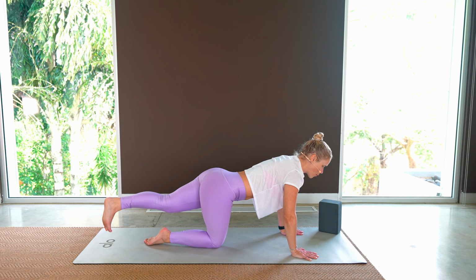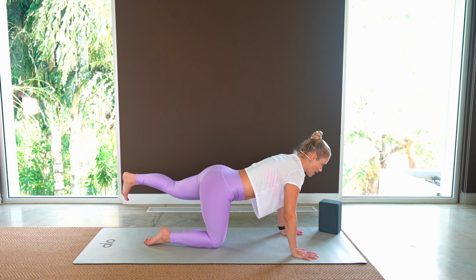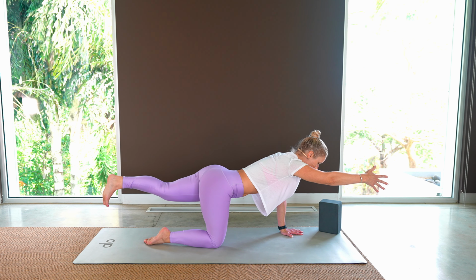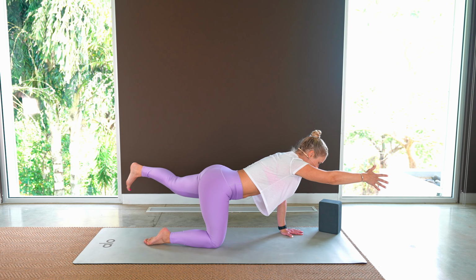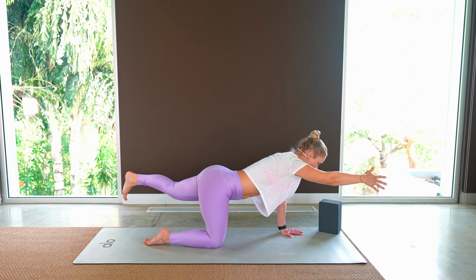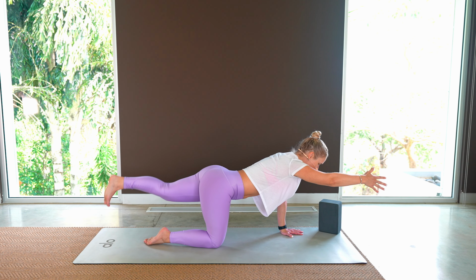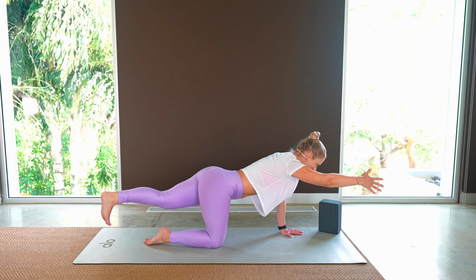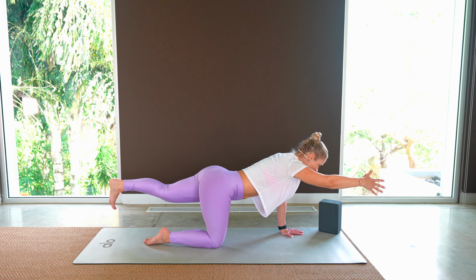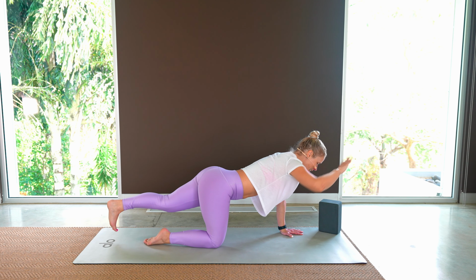Keep using your breath, press into the top of that shin. If you wanted to add on, maybe that right arm comes straight out in front. Keep pressing into both those hands for 5, 4, 3, nice work, 2, last 1. Take your right hand down.